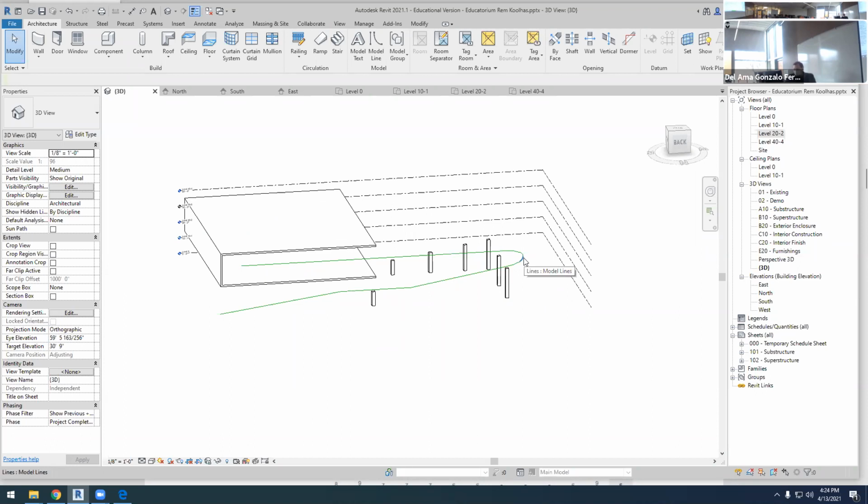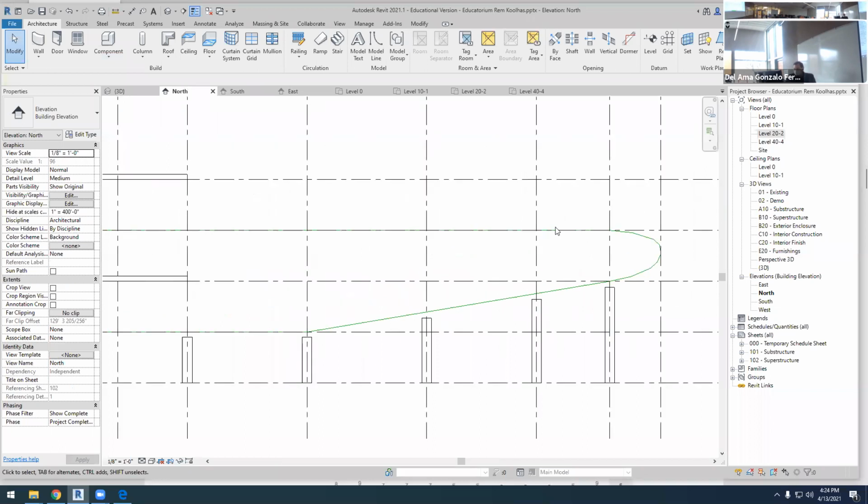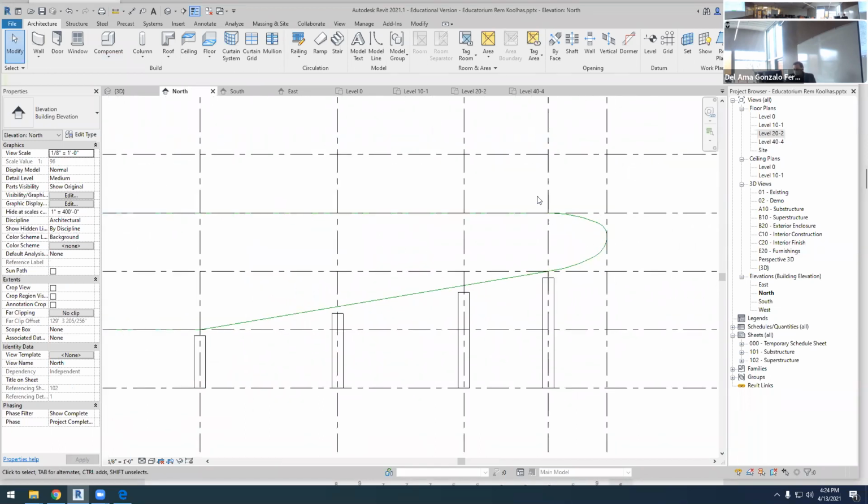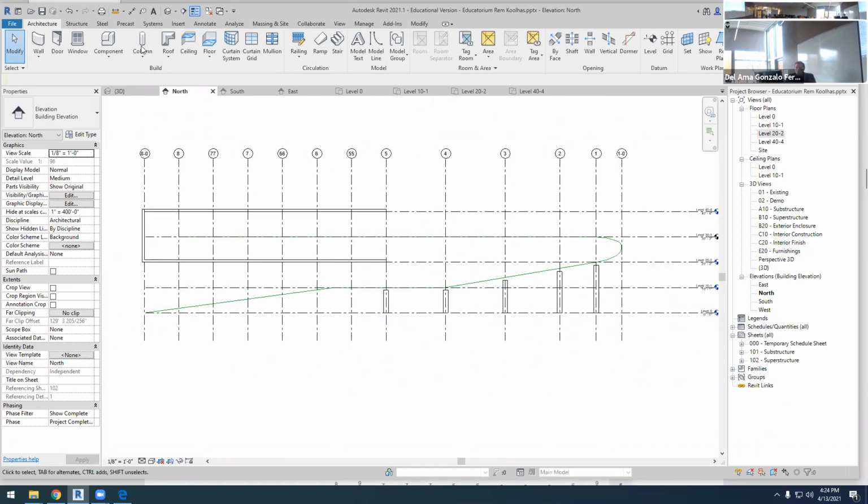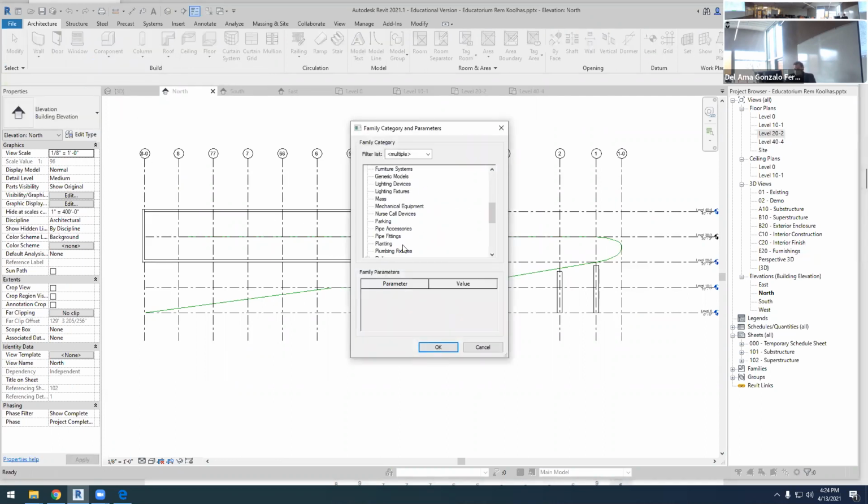Now, what if I want to do this? If I want to do this, then I have to work a little more with roofs. It seems easier using roof by extrusion. We are going to use a component. So first thing is open the north elevation. And we have to go up, but here we have to go up again. Yeah, okay. So let me do it and then I will explain it to you. So we're going to use a component, model in place. We have to use another roof.